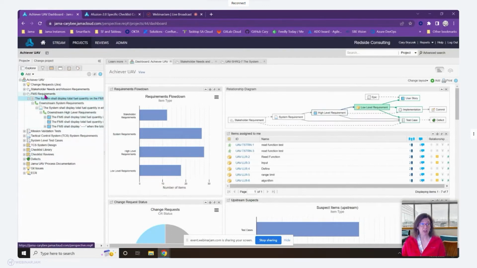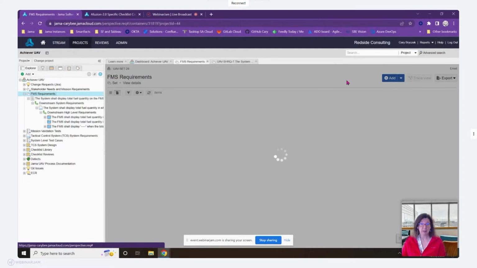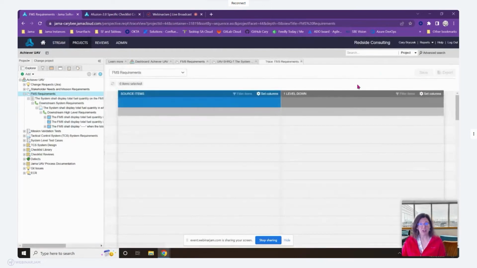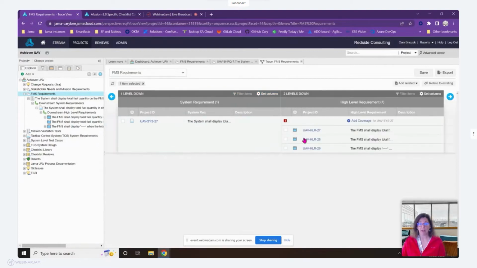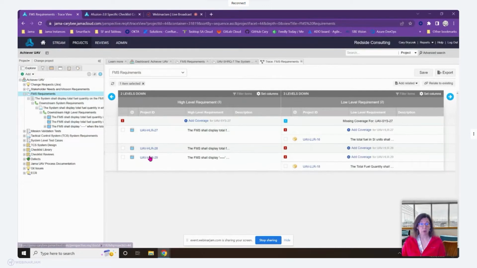I can also see a live trace view. These trace matrices aren't something that's put together after the fact. I can see this one particular requirement is traced and follow that traceability all the way down to multiple lower levels of the high-level requirements and the low-level requirements.